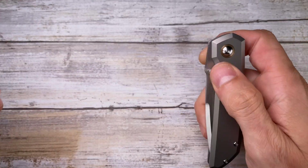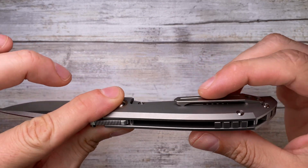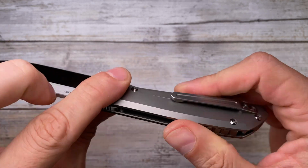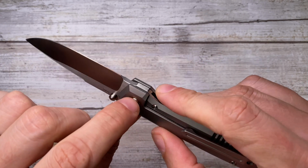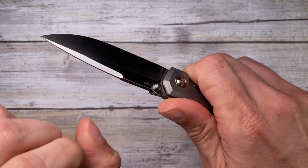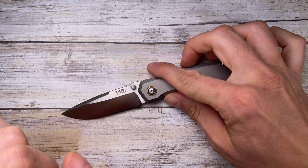Really nice. Ergonomics are fantastic. There's no hot spots whatsoever. Maybe a little bit here, but no, not really. It's just the only place probably can come like from this area here, but I don't feel anything, guys. So this is a pretty good one.